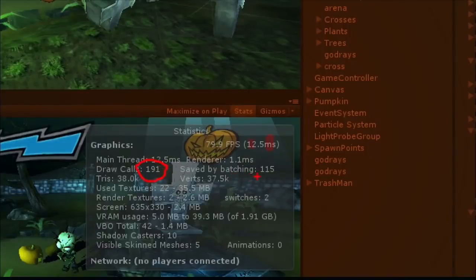This will be bad. Now, I've already got some saved because some of the objects in the scene right now are already optimized. Unity's telling us how many have been batched together to save draw calls. So we've got 115 calls that have been batched as opposed to having them on this side. It's saving those. So we want to increase this number and reduce this one right here.